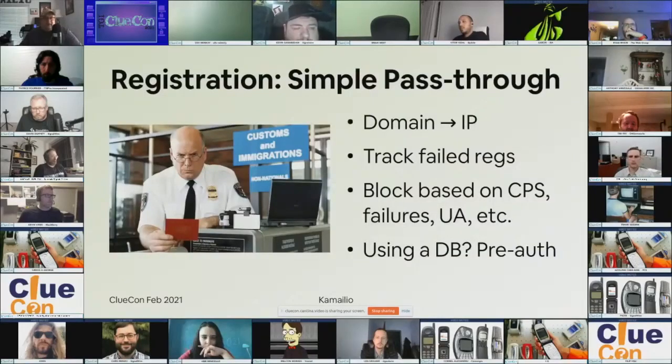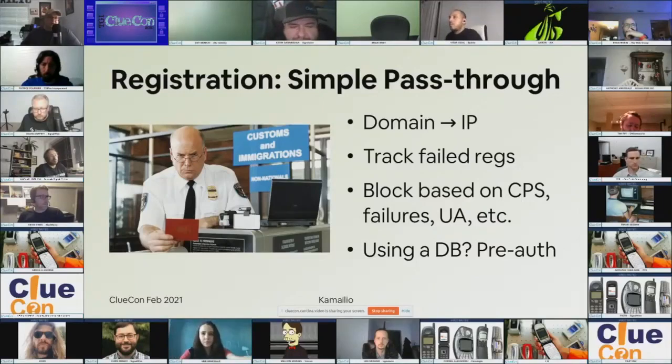But then we also have simple pass-through. And I like to think of this as a customs and immigration type of analogy here, right? Where Commonilio checks it out. If it's good, then you could go through and then you could go on to the FreeSwitch and go from there. This is also really good if you wanted to combine it with SIP edge routing and put your FreeSwitch totally behind your firewall, give it private IP, don't give it public anything. Commonilio can do a domain and translate that domain to an IP, so you get multiple FreeSwitches, which is very common, and go from there.